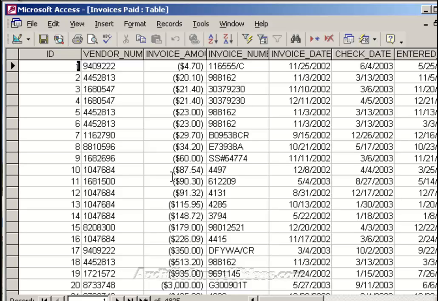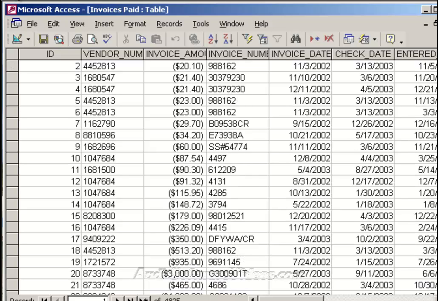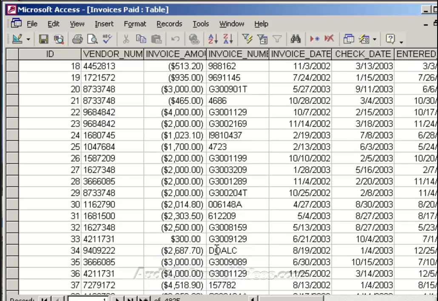To demonstrate how to filter records, we will look for an invoice amount that equals $300. We first locate the invoice amount of $300. We will click on the Filter by Selection button to locate all of the records with the same invoice amount.